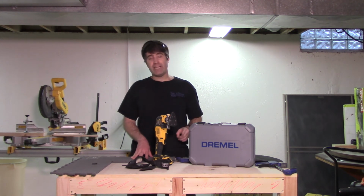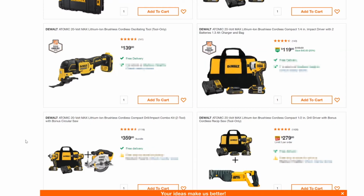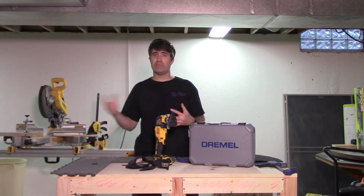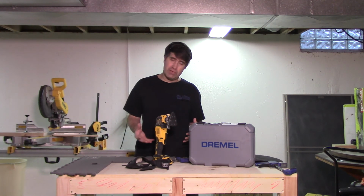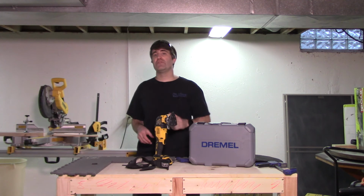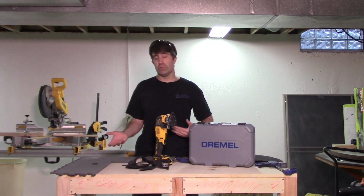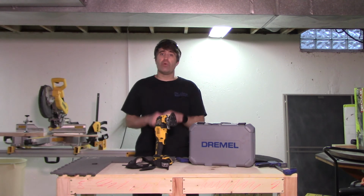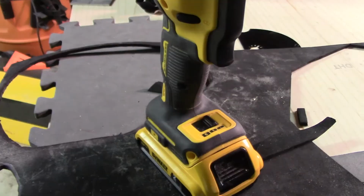There's also an Atomic version that DeWalt makes. This is a Home Depot exclusive in the United States, so once again, you would need a 20-volt max battery for that. There's also a corded version which you can get. I'm not terribly interested in the corded tools, but that is an option for you if you don't want to buy batteries. I like the freedom of cordless tools. But in general, the corded tools are a little bit cheaper than the cordless tools for DeWalt anyway.